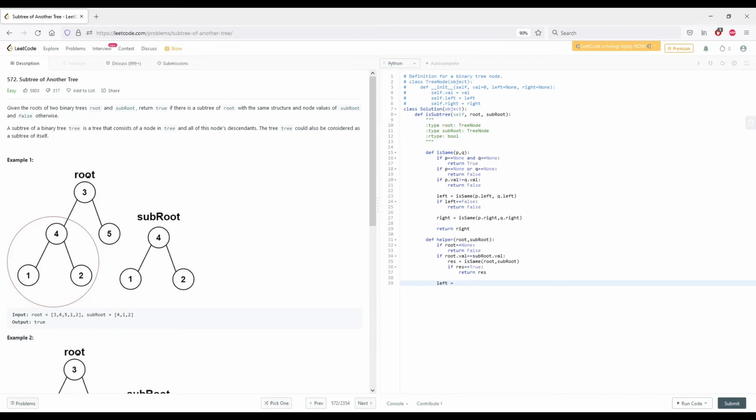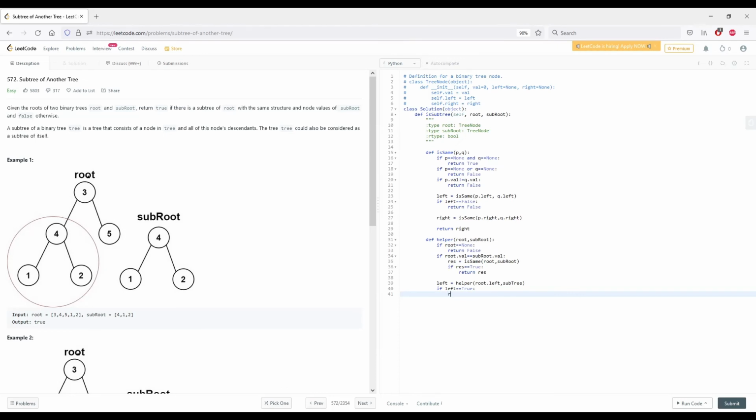Left equals isSubtree of root dot left and subroot, and if left is true, we found in that left subtree a match, where the subtree is a subtree of the main tree.